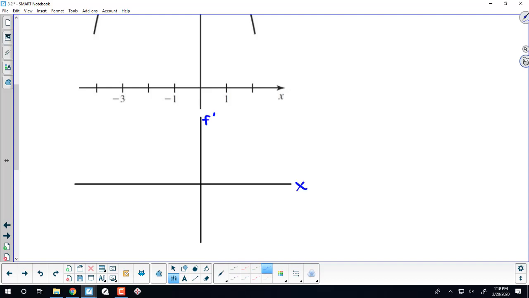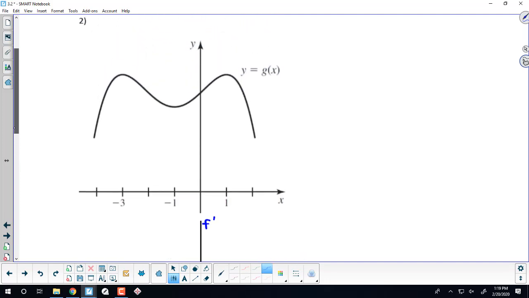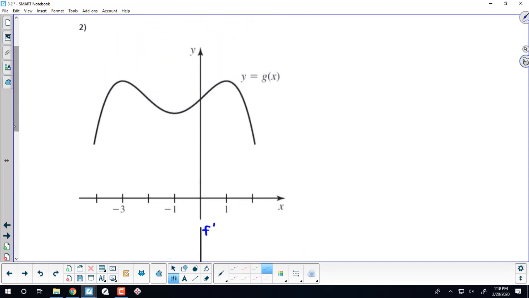Same x values as the original function. And so when you see these curvy things, you should try to identify where the slope would be horizontal or flat. So again, we're just putting our pencil along this curve and following it from left to right, asking ourselves at each point, do I have a positive, a zero, or a negative slope? And then that's going to tell us where we're plotting the derivative.